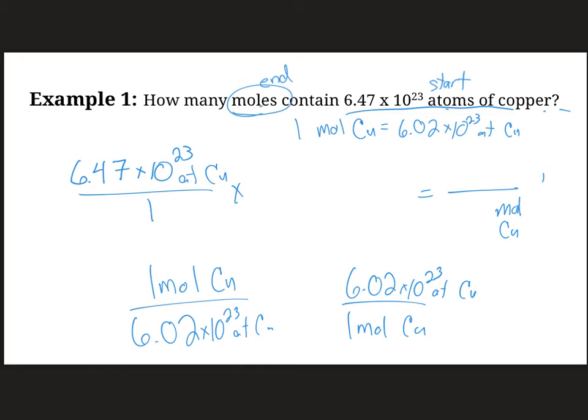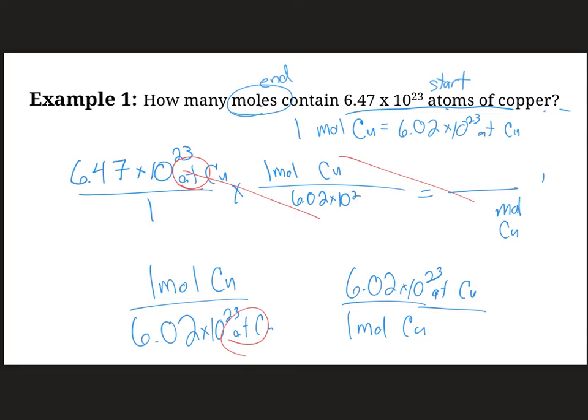Again, you'll notice that 6.02 times 10 to the 23rd always goes with the atoms. What goes on the top and the bottom depends on what conversion we're trying to do. So both of these could be right, but again, you have to look at what you're starting with. And since we're starting with atoms, atoms need to be on the bottom because we're always going to see this diagonal pattern. So I put this in, 1 mole of copper is equivalent to 6.02 times 10 to the 23rd atoms of copper. And those atoms will cancel each other out. Then the moles are what I'm left over with, and then I can solve for the moles.